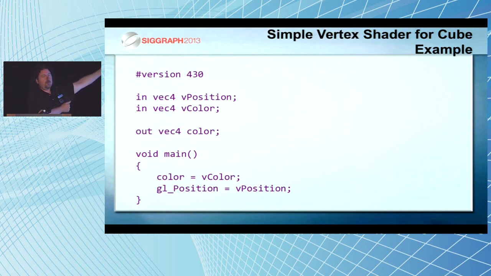So here's our actual function. It's pretty simple. The first one just takes the vertex color and copies it into this output color. And you go, why? That's almost wasteful. Why would we need to do that? That's what's called a pass-through attribute. And all it's doing is taking vertex data and passing it on to the rasterizer.